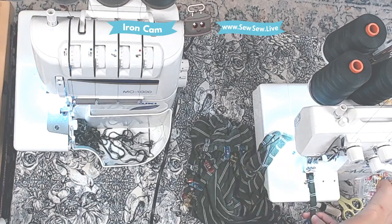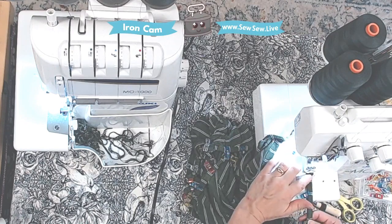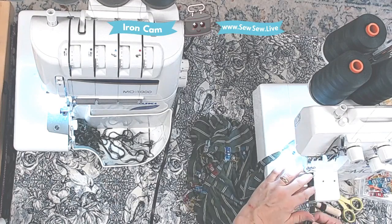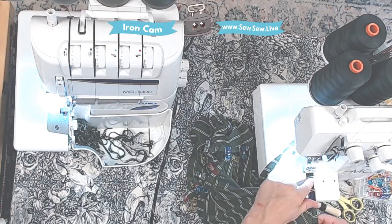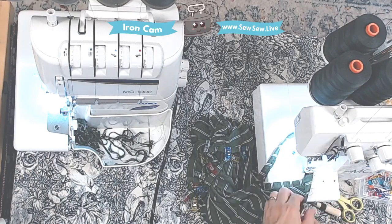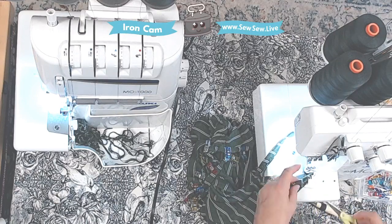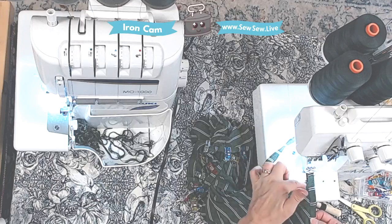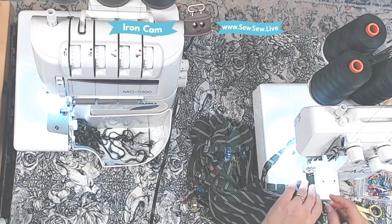Now we're on the strap part. The strap's trying to ooch away. As long as we catch the raw edge inside, at least we know it won't be popping out. All right, we're almost to the end. Again, we're gonna keep this. Let's clip our threads here so it's clean when we go on top of it. Just like that. Keep this nice and straight. I'm kind of pushing this little front band in there, making sure it's covered up in there.